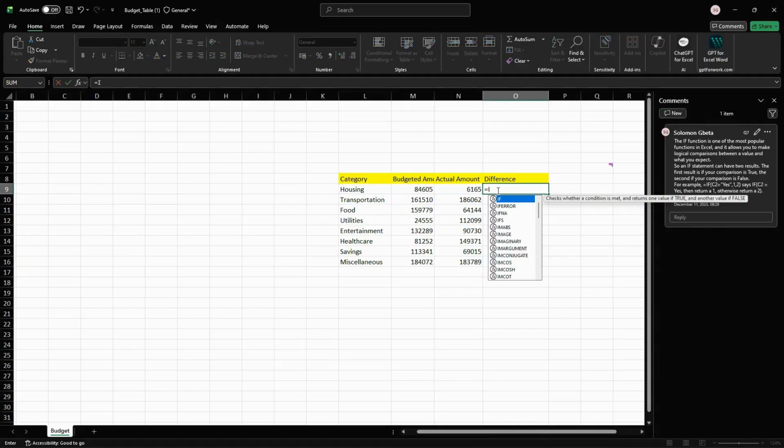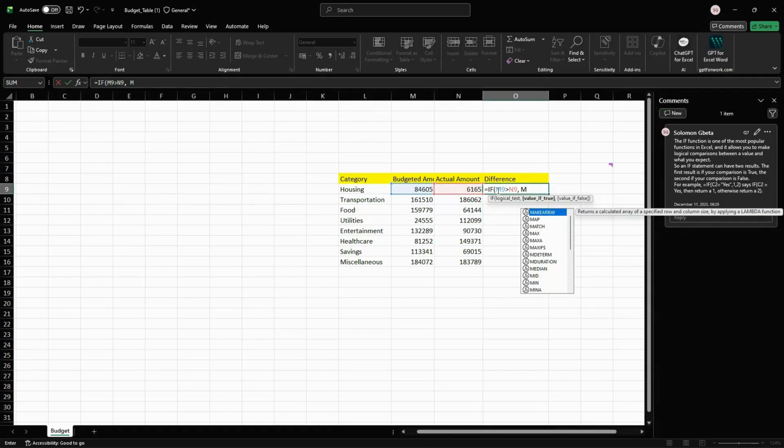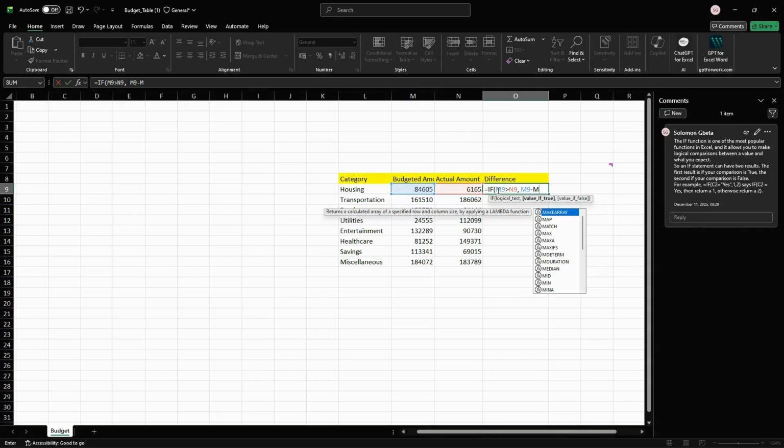I'll say equals if, in parenthesis M9 is greater than N9, comma, the return I want for when the condition is true is M9 minus N9.